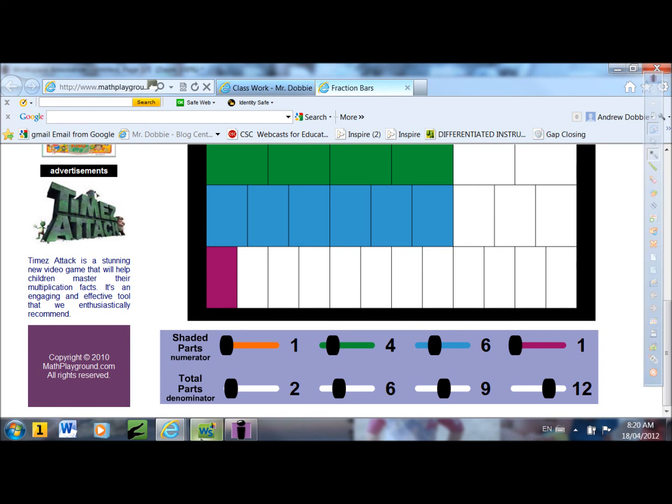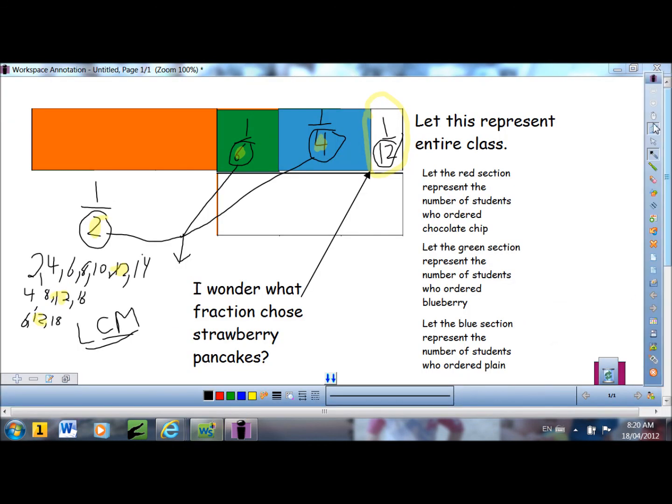So if I take that and bring it into InterWrite, it should fit perfectly. Aha! Now I know what fraction of students ordered strawberry pancakes. The answer should be 1/12. The hard part is, how do I double check it to prove it?